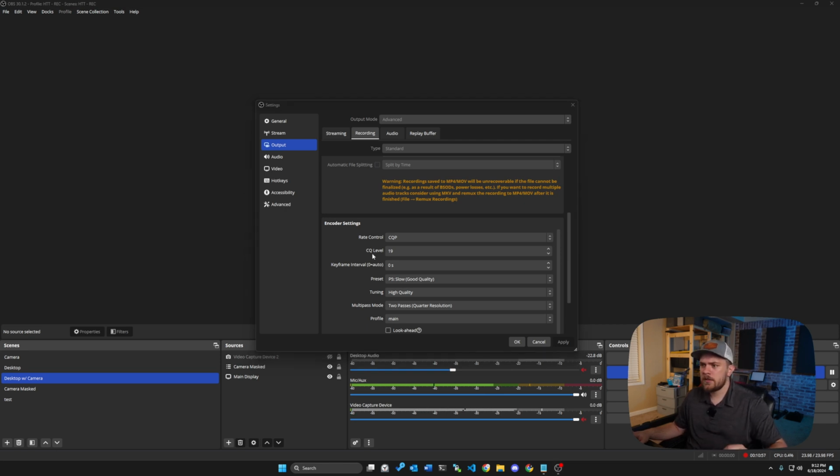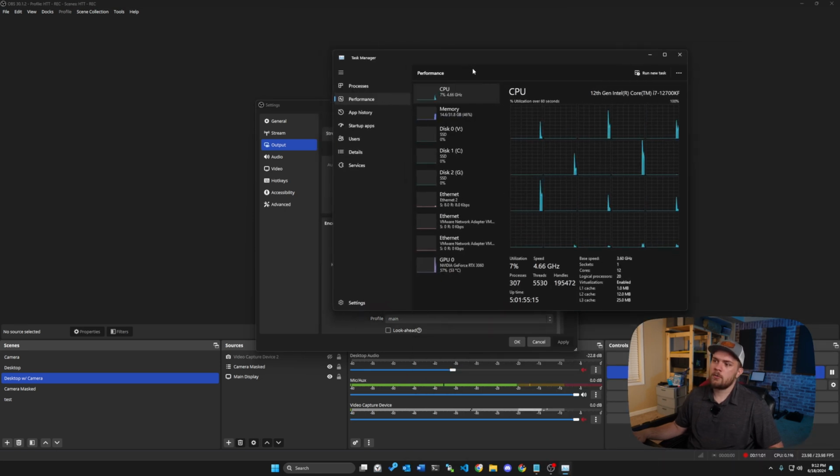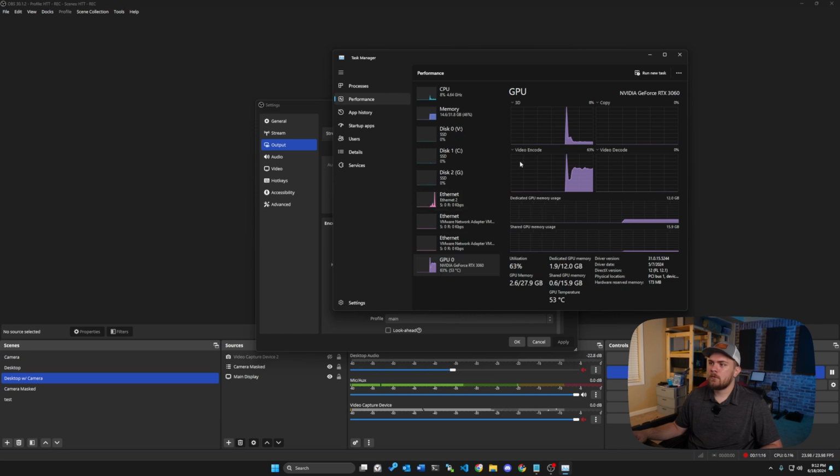And also, I just wanted to go ahead and pull up Task Manager and show you right now that as far as my CPU and memory, we're not using hardly any of it. I do have a bunch of tabs open for Google, which is the main reason why we're using 14 gigs of RAM. But as you can see on my GPU, we're doing good.